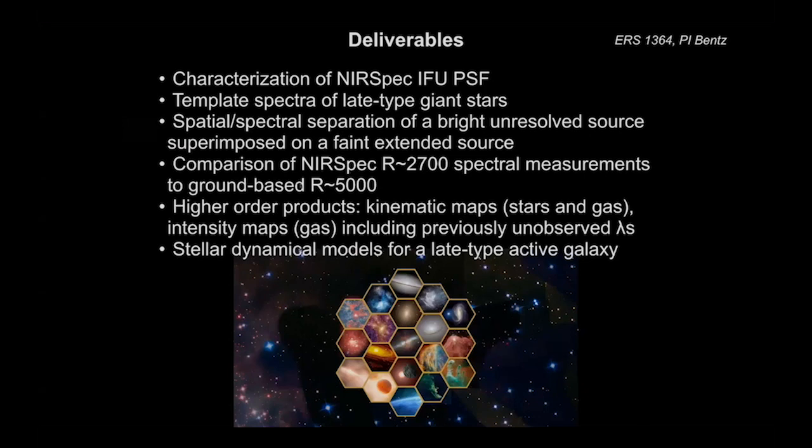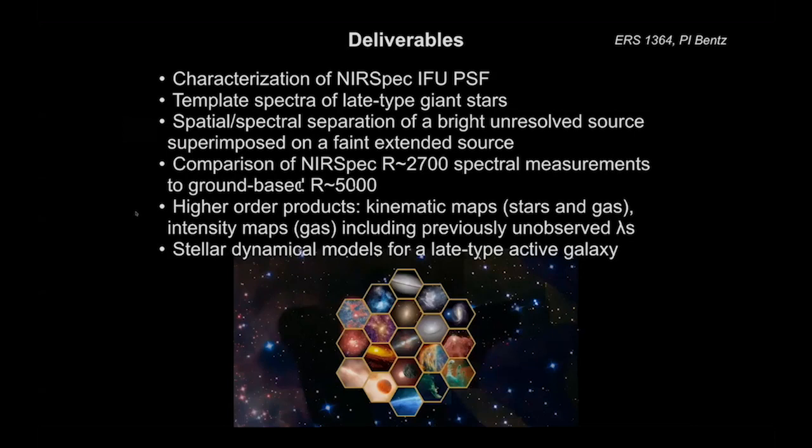So I'm just imagining how you're going to pull this all together. You're getting these template spectra of these giants, which I'm assuming you're hoping are within the types of stars that are going to be circulating around the black hole. And then I'm just trying to imagine how you're going to take those to do the job. Are you going to first take your data and then with your characterized PSF remove the AGN and then just investigate through numbers of point sources you might see around, or are things more blended and so you're having to do a dynamical model, add the stars in some mixture, and then fit the data?